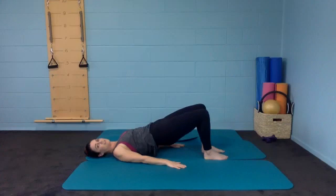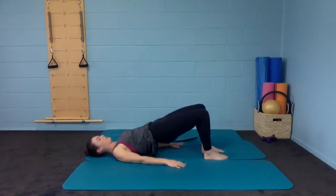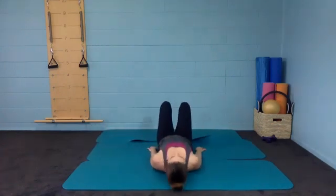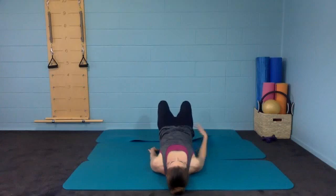So you're pressing into your hands, just getting that sense of the pelvis shifting one way, and then using the glute to bring it back up. Dip it down, up, hold it there, let's roll it down, and we'll do one more set of those. Okay, I'm just going to roll this way so you can see the movement I'm after. So you're going to breathe out, peel up, hold it there, inhale, lower the hip, and then squeeze your bottom to lift it up.